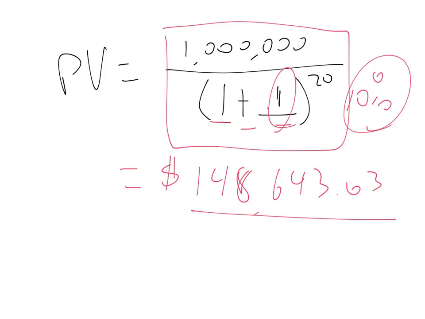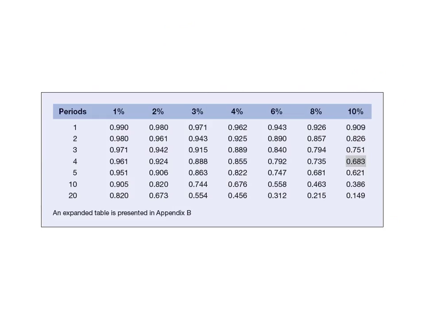However, with the previous future value calculation, we can use an interest factor table. This is the present value of a single amount interest factor table. You'll notice that this is a subset of Appendix B. You have the entire table, Appendix B, in your book, or I've given you a copy. We can use this table, for example.